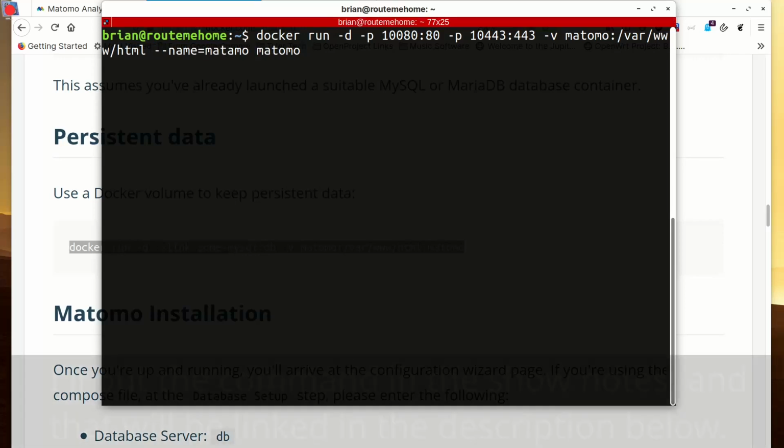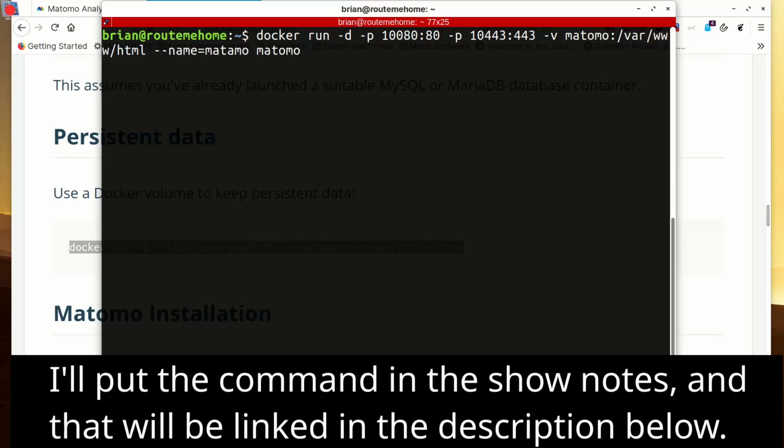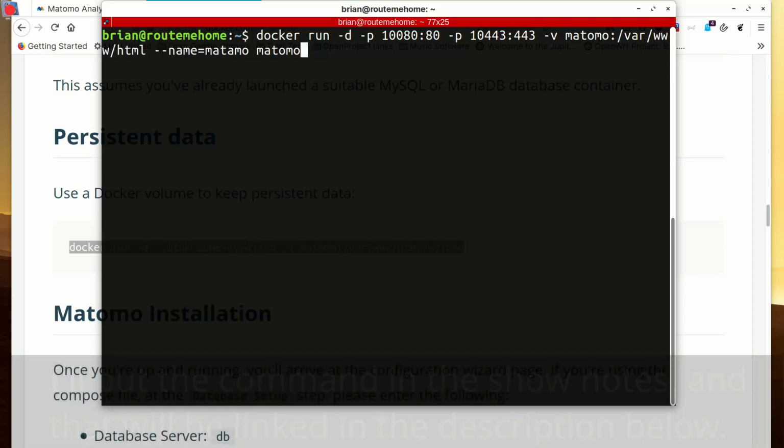docker run -d, which means run it as a daemon in the background so that after I quit out of the terminal, it continues to run. -p for the port number, 10080:80. Now you can pick any port number instead of 10080 that you're not already using. And then -p 10443:443, and again pick any port number you want other than 10443; if you're already using it, just pick one you're not using.